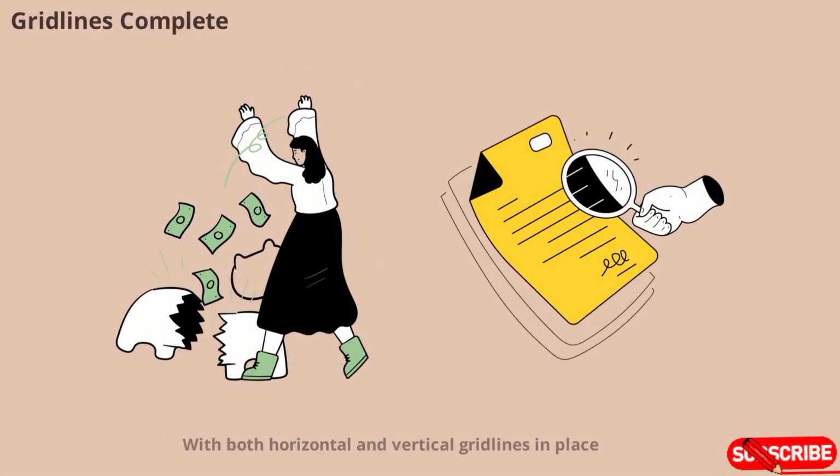With both horizontal and vertical grid lines in place, your chart now maps out likely key support and resistance prices for the SPX upswing from the March 12 low. This grid forms the foundation of the Square of 9 roadmap chart, providing a visual structure for analyzing price action. But we're not done yet. Next, we'll add the channel lines that define the trend boundaries.